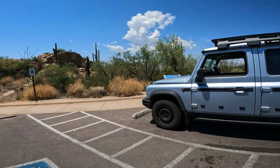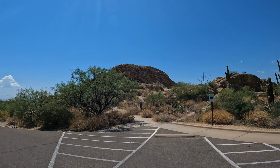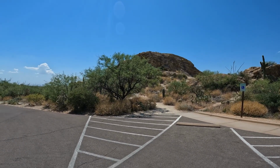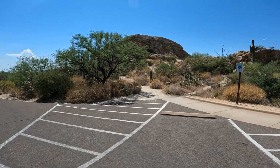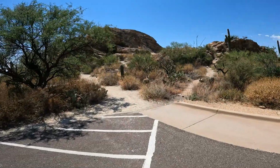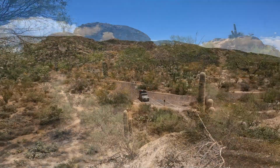So this area is called Javelina Rocks. I'm going to walk up there, see how far I can go. I just got my flip-flops on, but I'm going to go up there and see what the story is. Apparently javelinas hang out here, and scorpions and rattlesnakes and things like that. So we're going to see what that's all about, and I'll see if I can get a good shot from further up. Okay, there's the Grenadier.